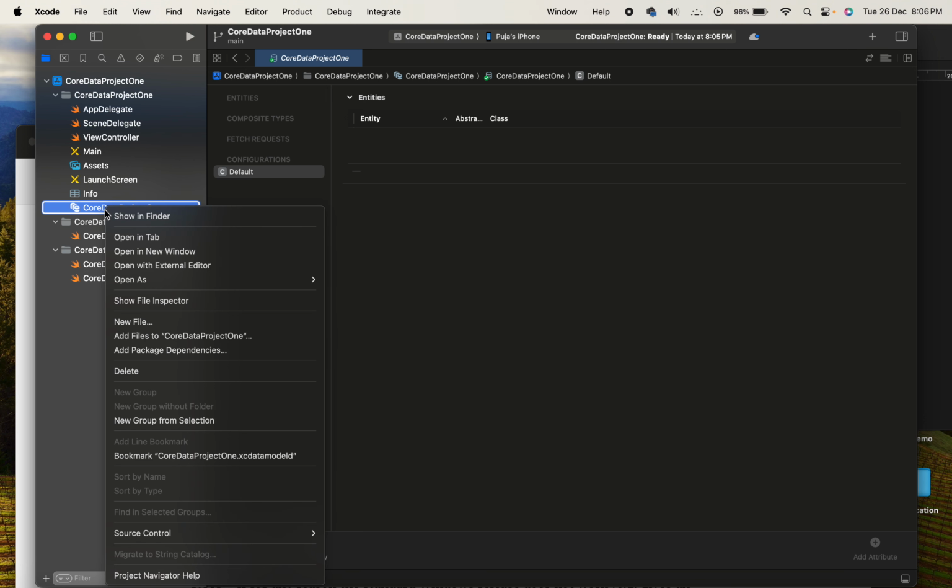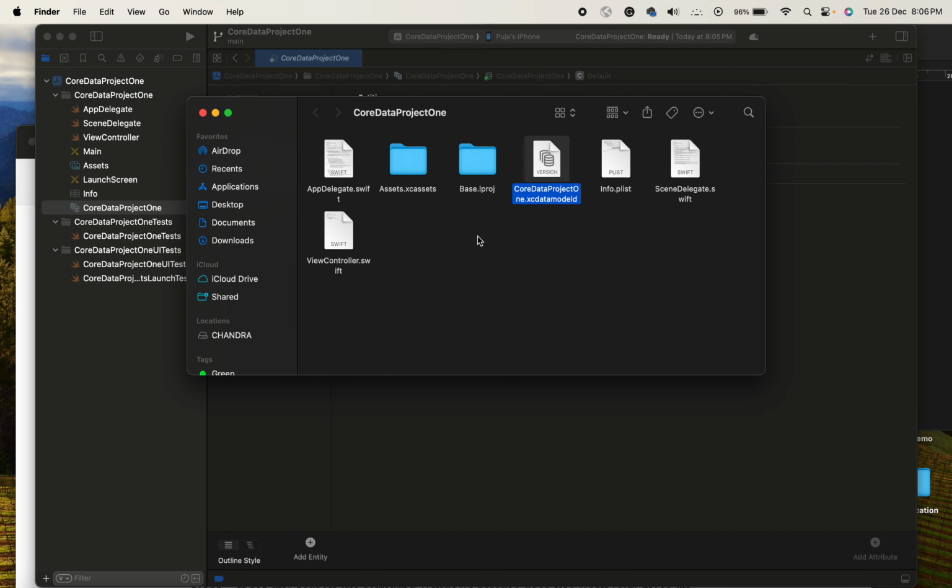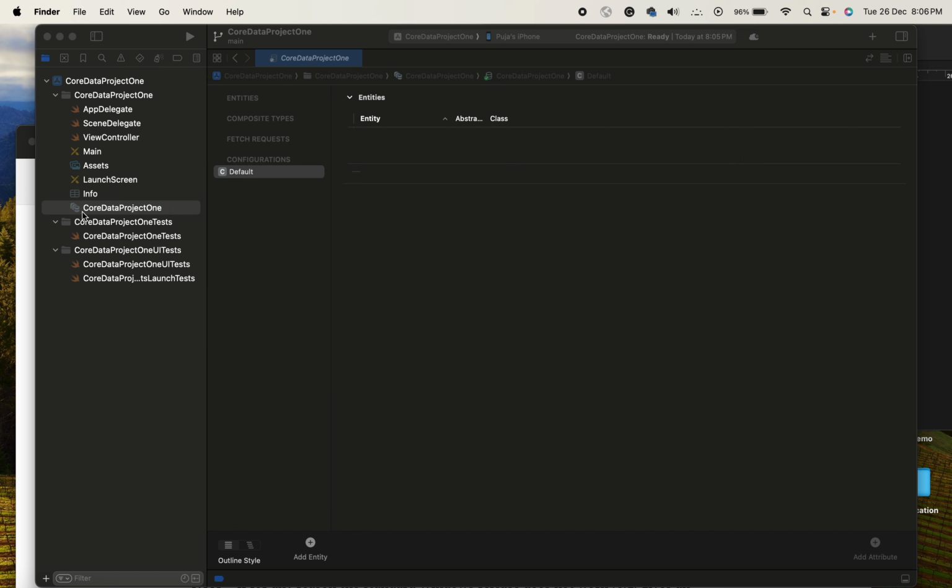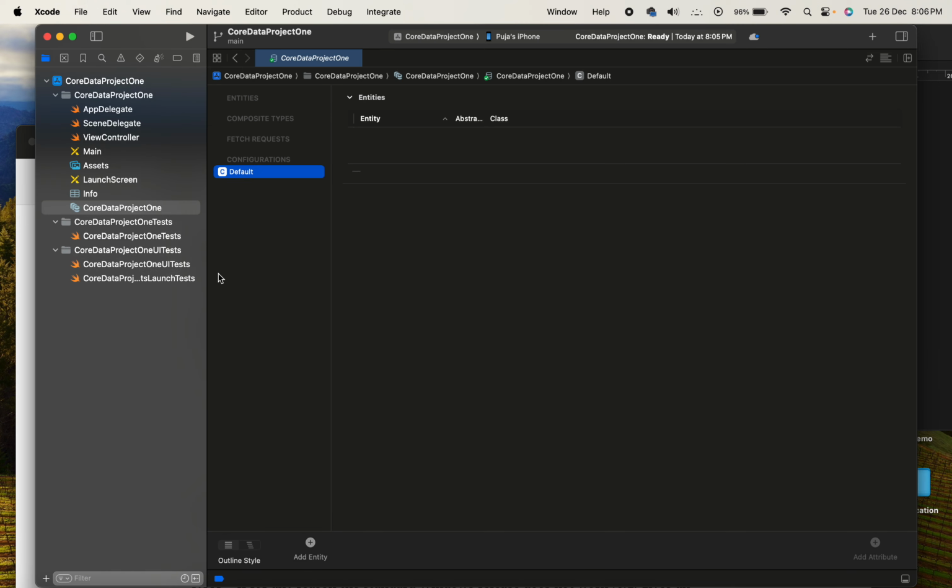If you go to show in Finder, then you see the xcdatamodel file. This is the core data persistent storage, I can say. So when you select the storage as core data, then you will see this, and inside this persistent storage there are no entities already defined, so nothing new here.